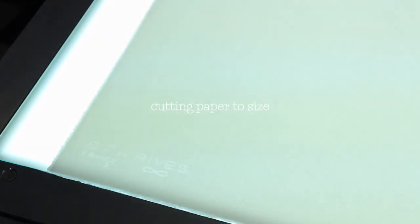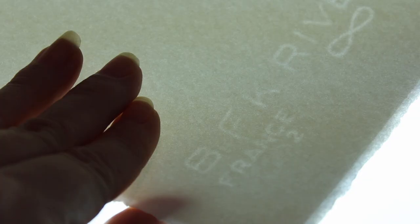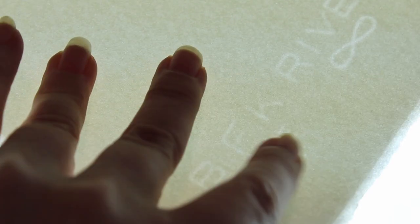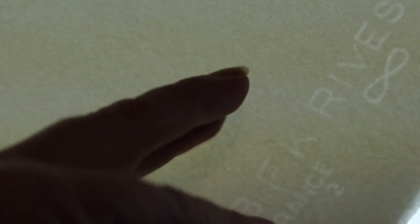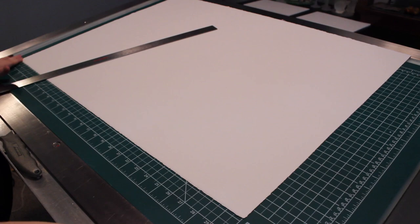Checking the orientation of the watermark and the purchase code, which is written in pencil on the corner, helps me determine which side is the right side of my paper. There is only a slight textural difference between the front and back, barely noticeable, but this attention to detail provides quality. I want to ensure that the page spreads are all facing the same way as I bind them together.